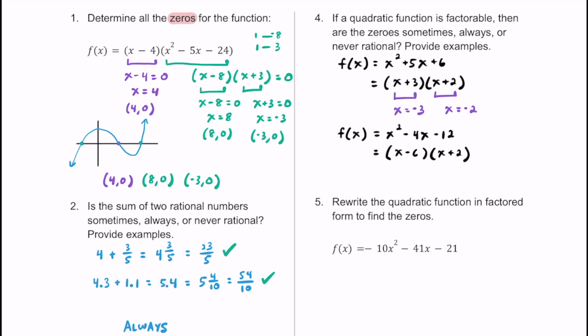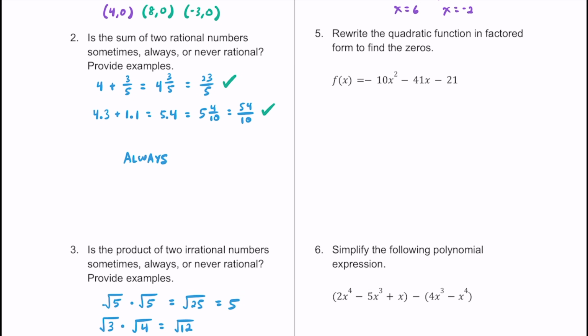If you need to pause to think about that, feel free. But if it is factorable, then if we take a look at the zeros here, then this one would be x equals positive 6. That would make this function equal 0, or the y value, or at x equals -2. So both of these zeros are rational. So you'll find that if you can factor a quadratic function that's in standard form and write it into factored form, then we can go ahead and say that you're always going to have zeros that are rational.